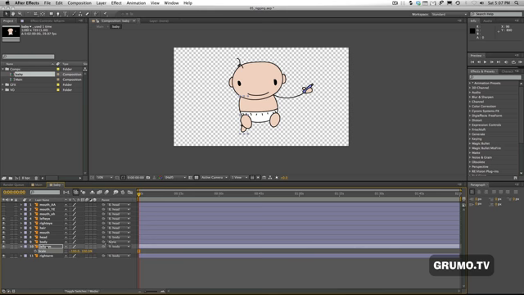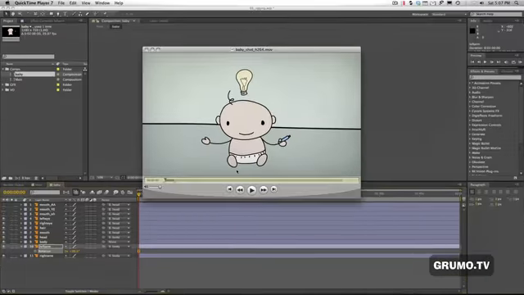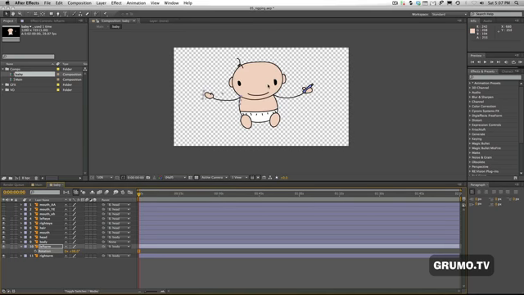So let's go to rotate now and bring the arm up. So now it's more like the animation. So that's good. I just noticed I drew his arms way longer in this one. That's okay.